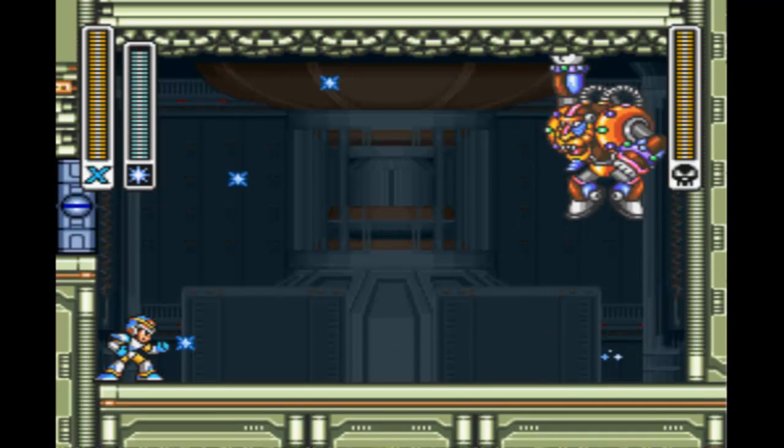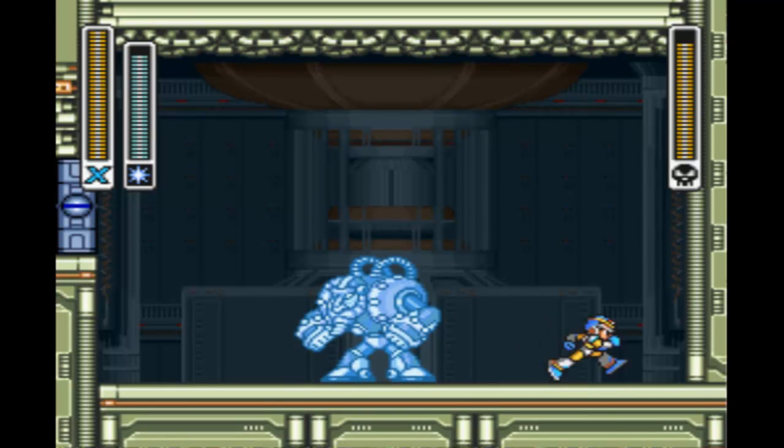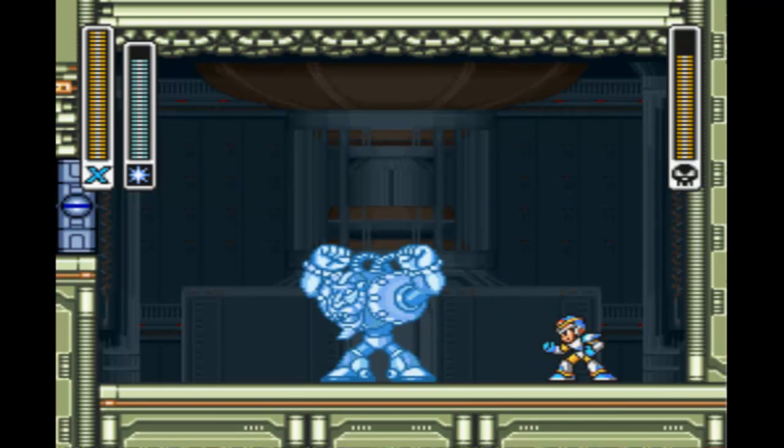Bam. Well, hold on. He'll go up in the ceiling. If you want him to come down, just dash underneath him. He'll do that. And then he raises his arms and you shoot him again. Once his arms are up, you can shoot him.